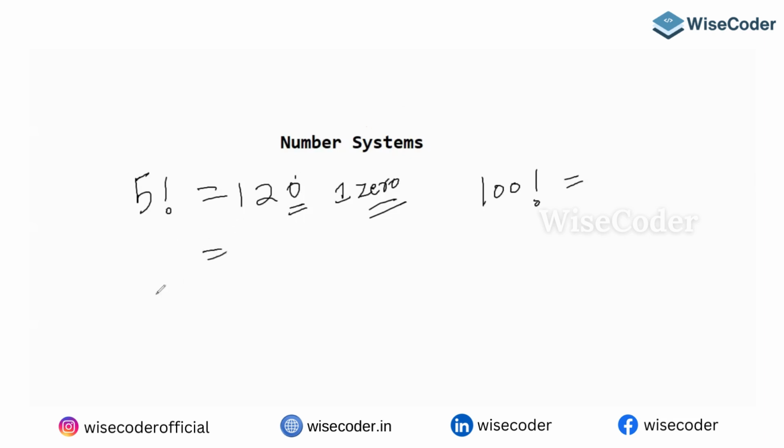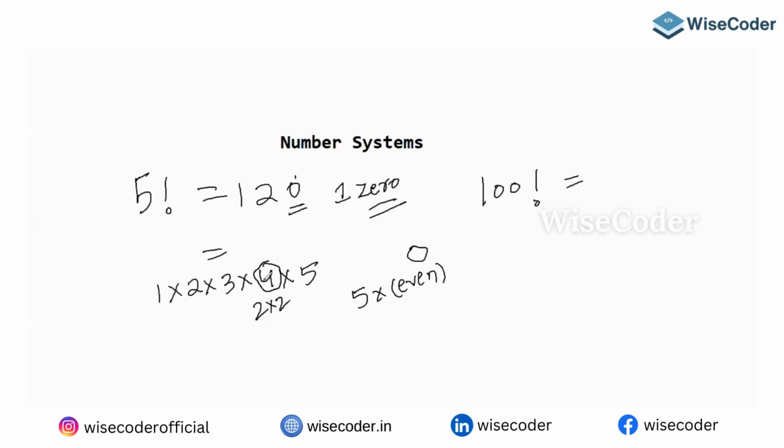Guys, tell me what do you mean by 5 factorial? 1 into 2 into 3 into 4 into 5. Yes or no? Guys, if you want a zero, definitely it's a combination of 5 and an even number. Yes or no? Which means further you can write this 4 as 2 into 2. So any even number definitely you can write in the form of 2s.